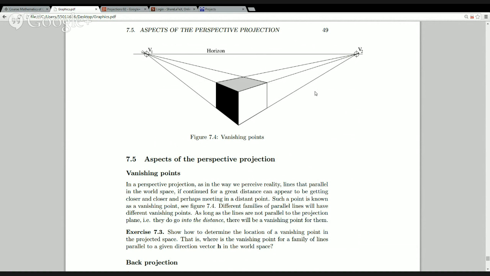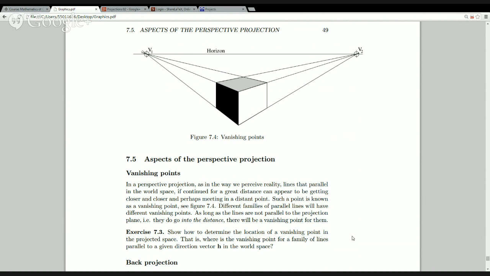Associated with this phenomenon, how things look smaller the further away they are, we have this idea of vanishing points. Here we're viewing some kind of basic building type object. You can get this impression when you stand in a straight street with buildings of much the same size. When you look down the street, the two sides of the street seem to be coming together and meeting perhaps at a point in the distance.